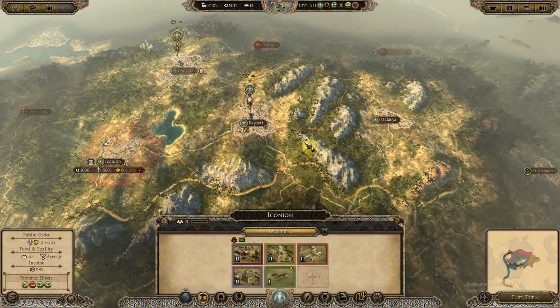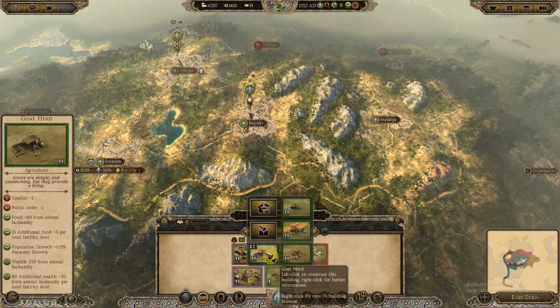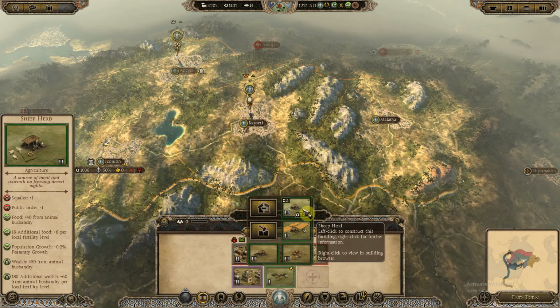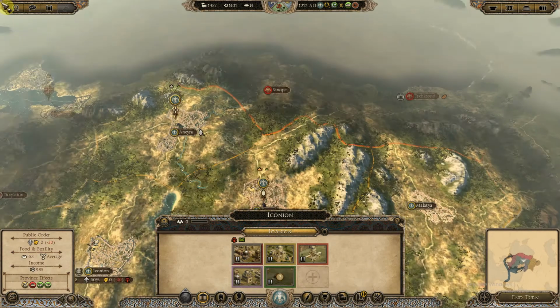And what have we got going on here in Iconium? So this one is going to give us a decent amount of money, and also some good food. So that's not really doing much for us. Food is 40. Wealth is not bad actually. So that's a sheep herd, sure. Let's go with the sheep herd.